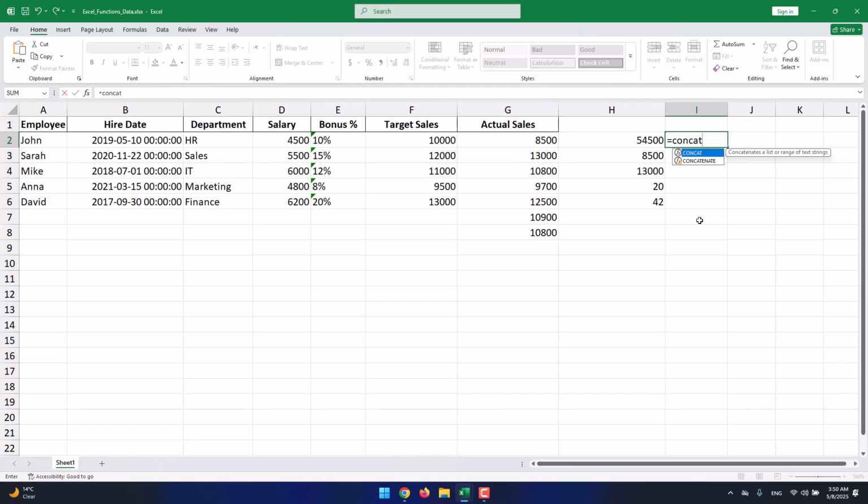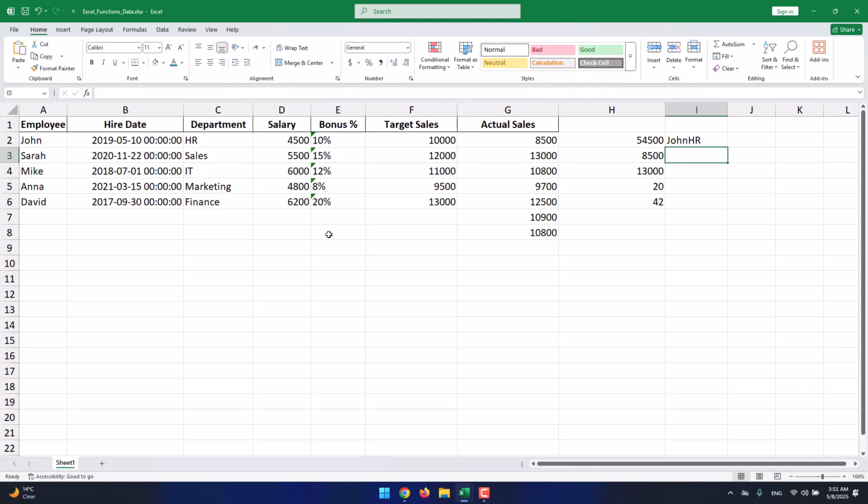It is about concatenating, and CONCAT has parentheses as well. Inside those parentheses, we need to provide text. So I say A2 and C2, and I want to concat these two. If I press enter, as you see, it will say John HR. So that's how we add texts to each other, and we join two strings and use them inside our project.